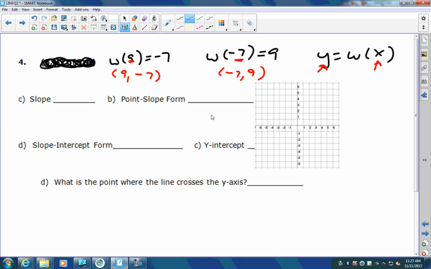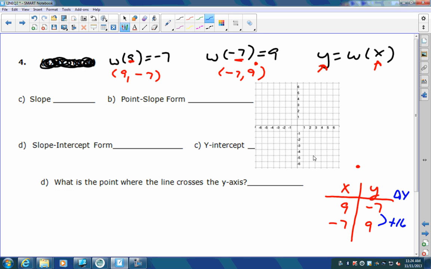Now with this, we can graph those, except I think I picked crazy numbers. Let's see. Negative 7 and 9 is way up here. And 9 and negative 7 is way down over here. Okay, so finding it by your graph is not going to be the friendliest way. But to find the slope, I can build a table and put in there 9, negative 7, and negative 7 and 9. Now, delta y, the change in y, that is plus 16.